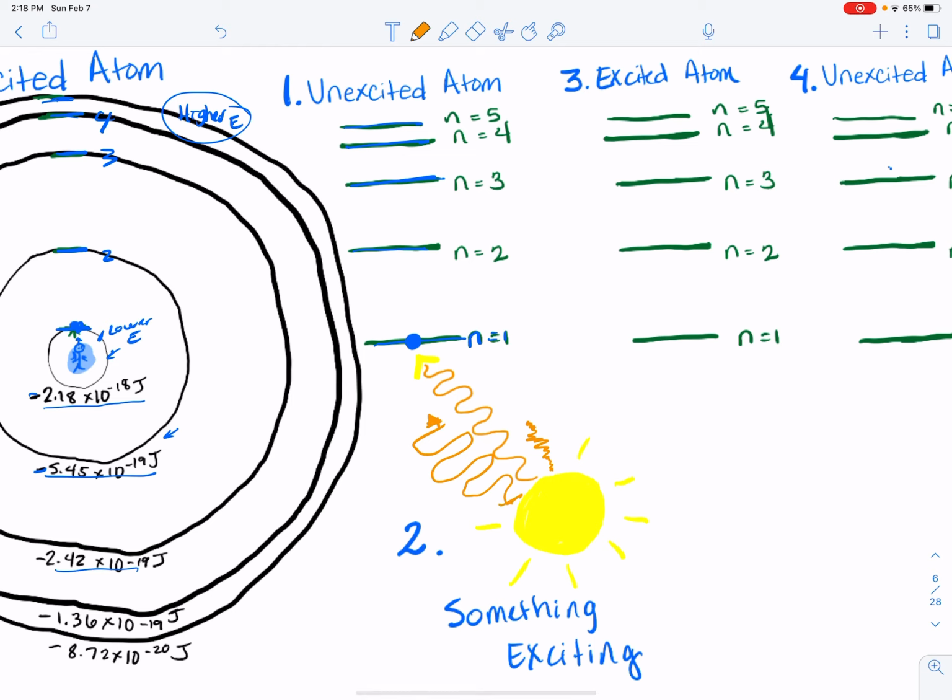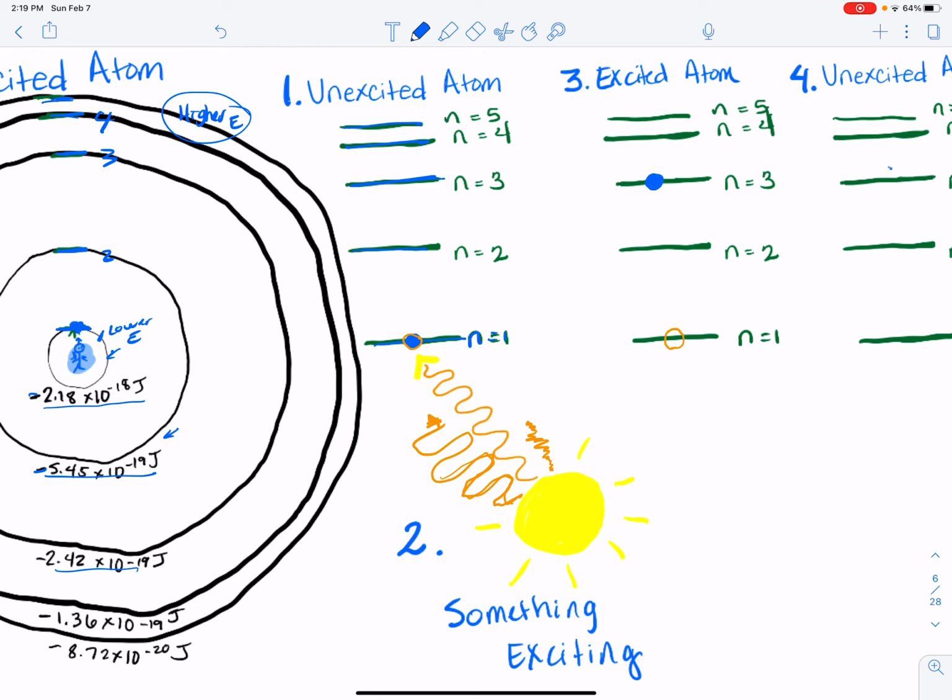So this wavelength would maybe pass through the electron and absolutely nothing would happen. But if you catch just the right wavelength, it gives it just the right amount of energy. This electron here, we're going to draw it over to the right. What might happen is that the space where he was will become empty, and he'll jump up to the n equals 3 position.